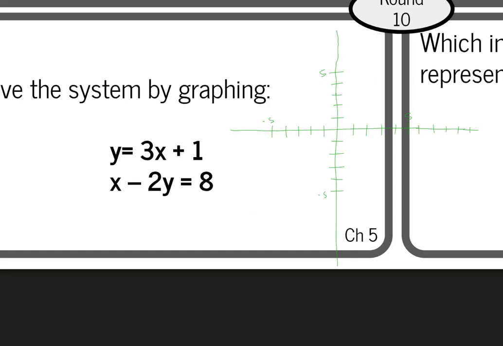So the first one, this problem, is super easy because it's in slope-intercept form, meaning the y-intercept is 1 because it's right there. The slope is 3, so we're going to go up 1, 2, 3 over 1. I also like to go down 1, 2, 3 and over 1. And then I was about to use the little ruler function on here, but I realized I am just so good at drawing straight lines, he said sarcastically.